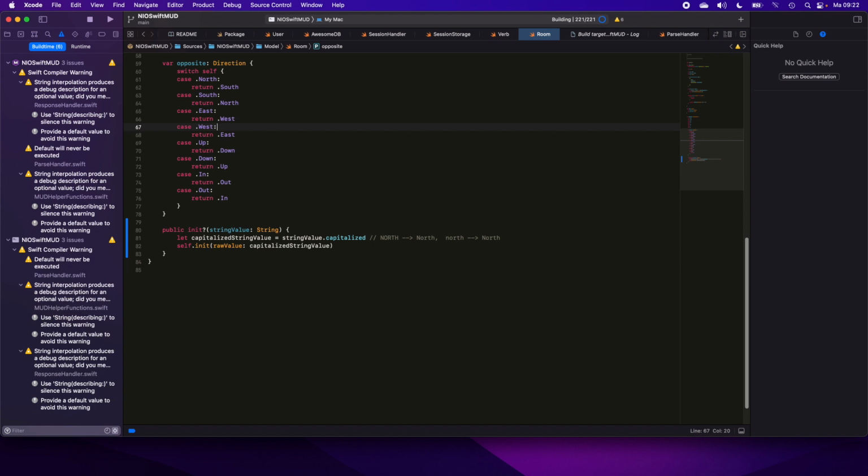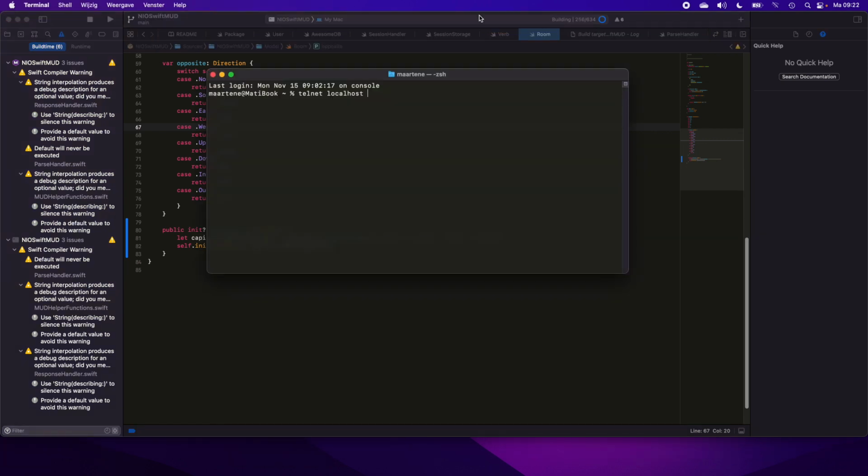So it's still working. Still building. For some reason, the first build of the day always seems to take longer than the next ones.